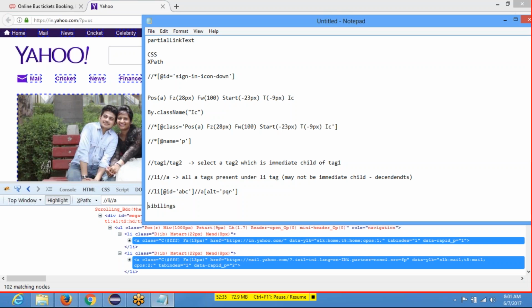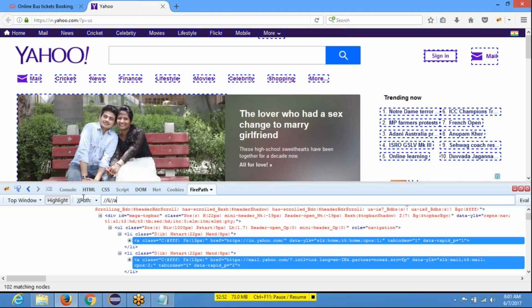Siblings are there, you need to learn. There is following sibling, preceding element, following element.